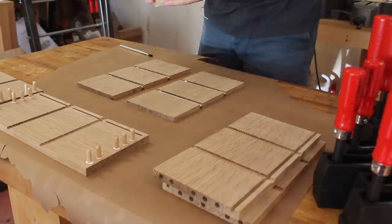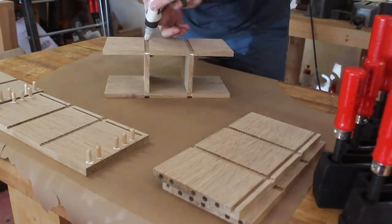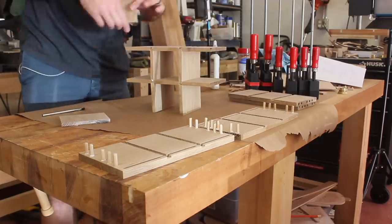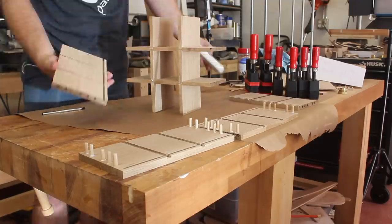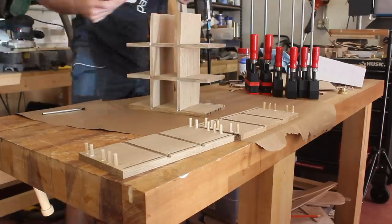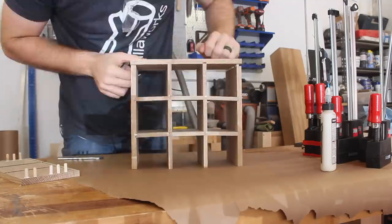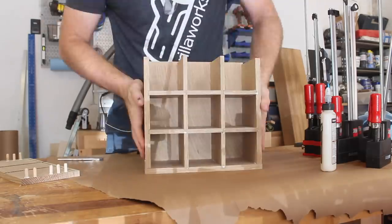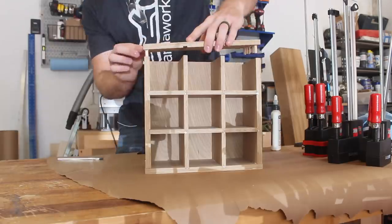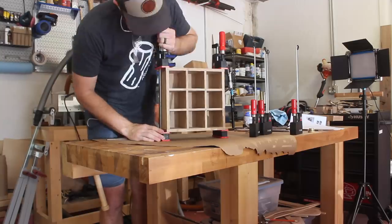The glue-ups for these chests can be pretty hectic. I took a different approach and assembled everything from the inside out instead of from the outside in — this was a huge game changer and made things so much simpler. Instead of assembling the outer case work and sliding the dividers into place, which gets glue everywhere, I started with the dividers and worked my way out to the case pieces. This minimizes glue squeeze-out and ultimately saves a ton of time. Any intensive clamping situations like this will represent a bottleneck in the production — I'll have to get more clamps and stagger my glue-ups within each run.